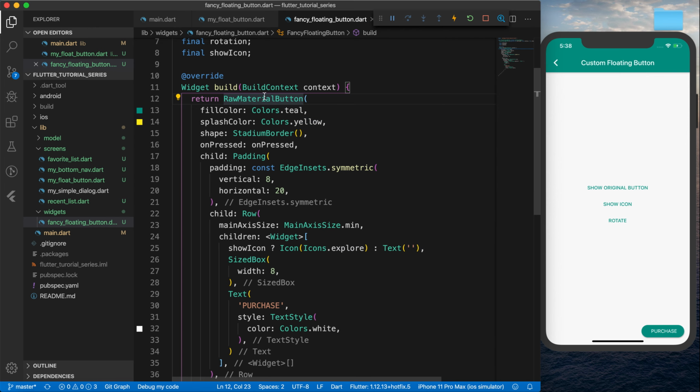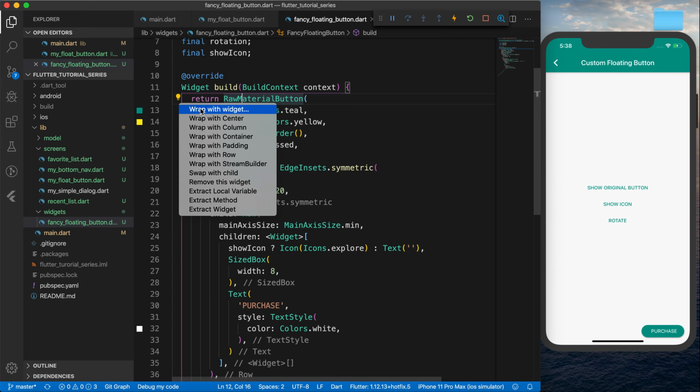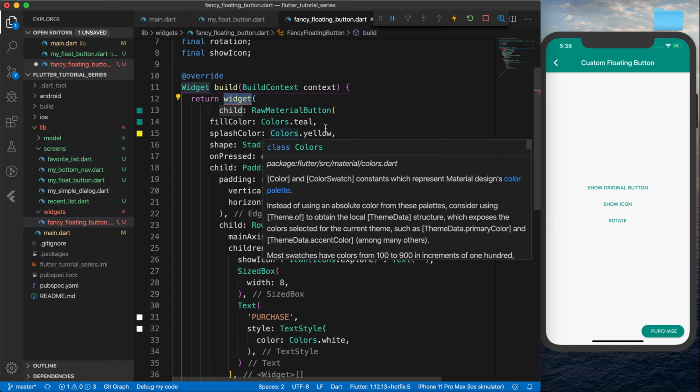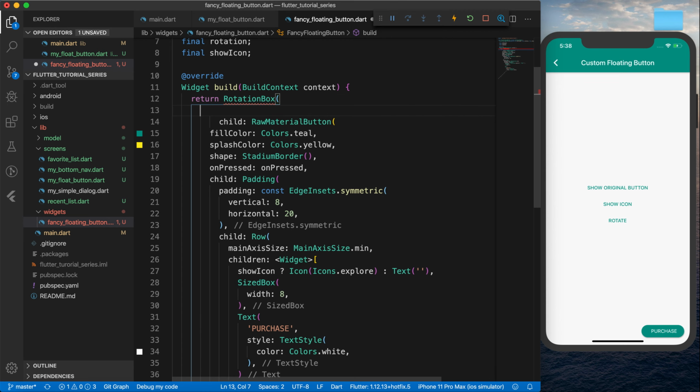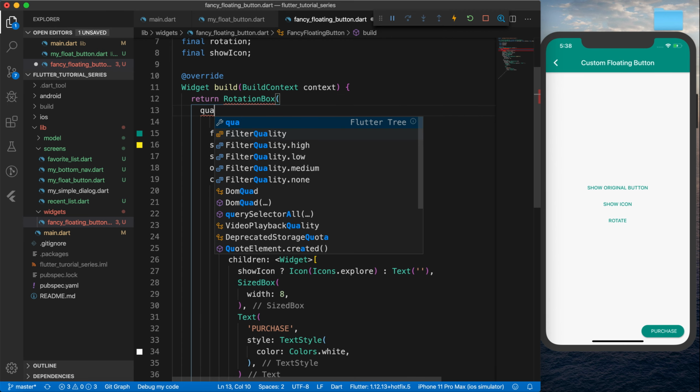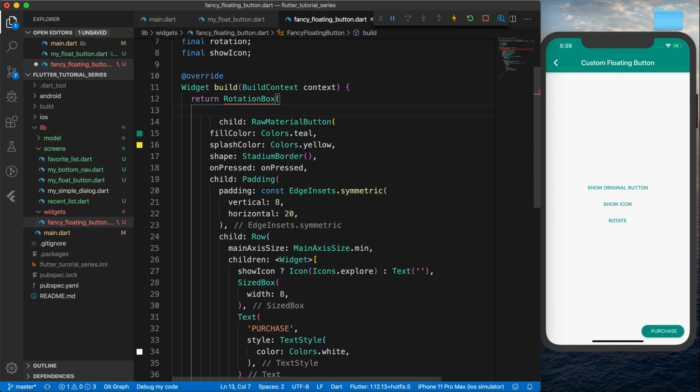For that, our base widget raw material button, we will wrap this with a new widget. Let's call it rotation box maybe, rotation box. And for that rotation box we have quarter turns.